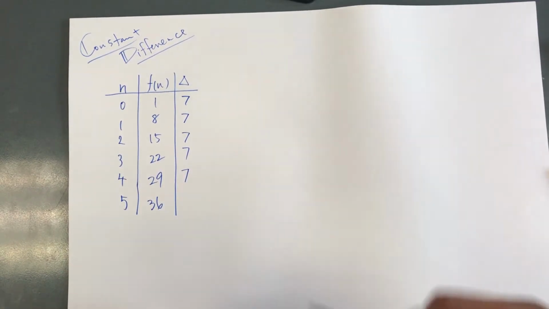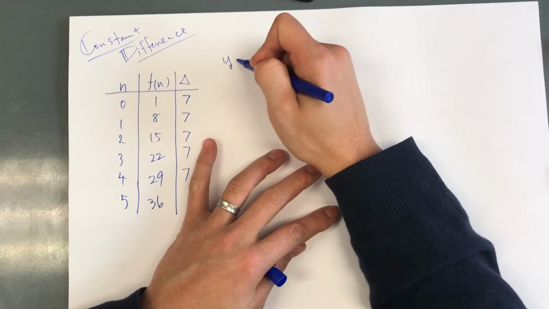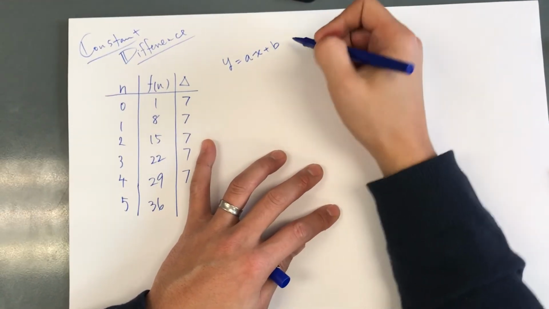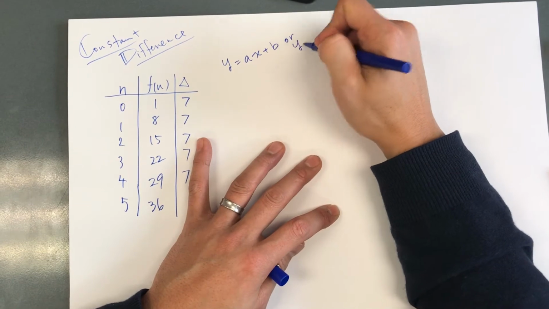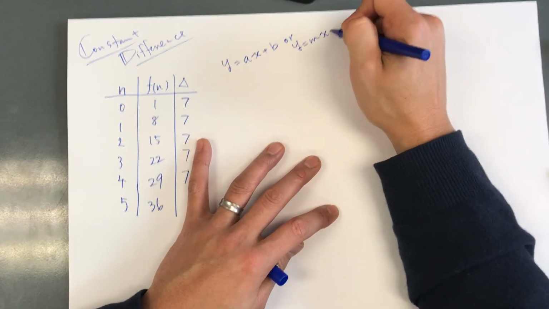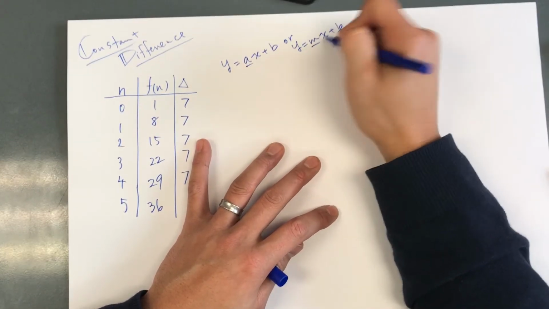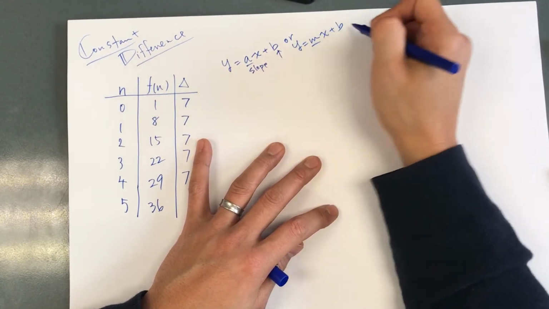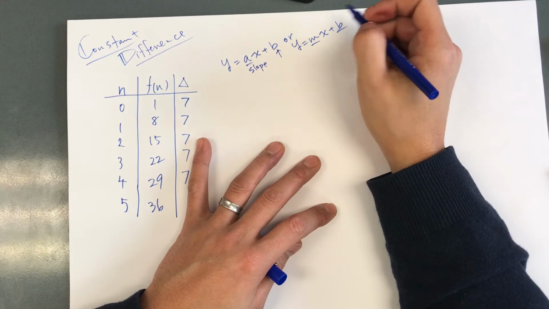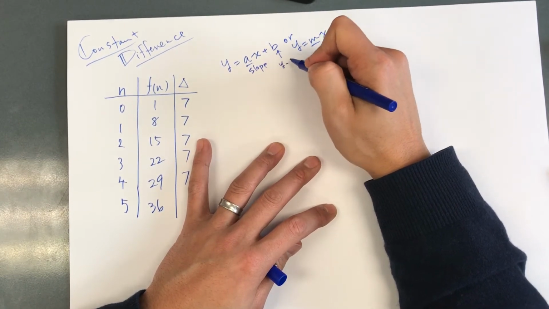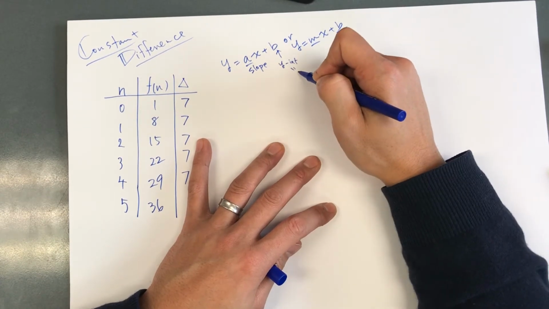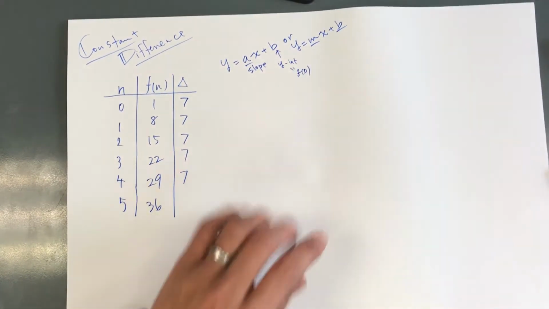So if this is the case, then we can find the linear function. So for a linear function, we can write that as y equals ax plus b. That's one of the forms that we can write. Or some people write mx plus b. So the coefficient of x is going to be the slope, right? And the constant is going to be the y-intercept. Or, in other words, that's going to be the output for 0, right?